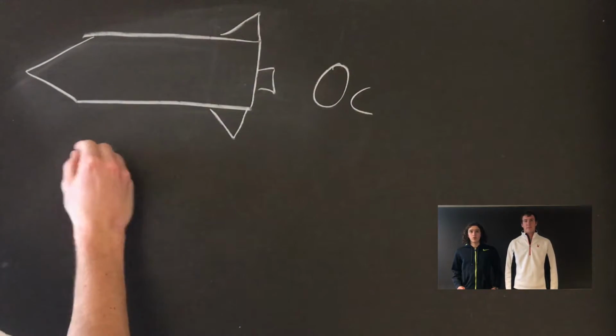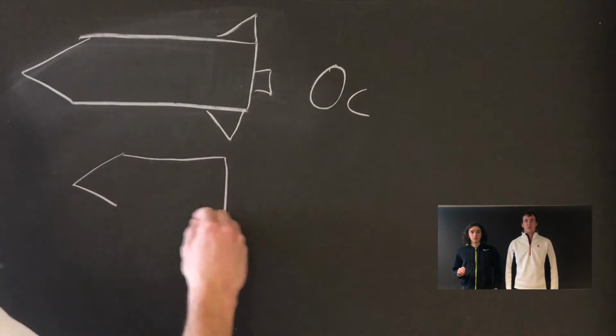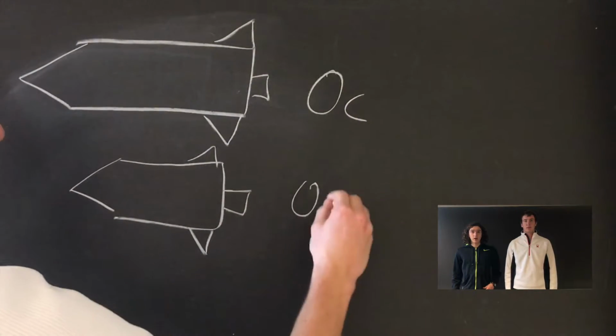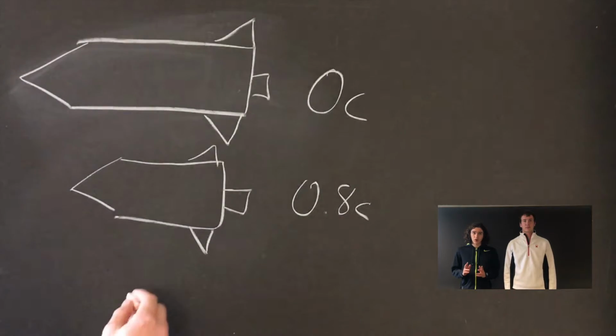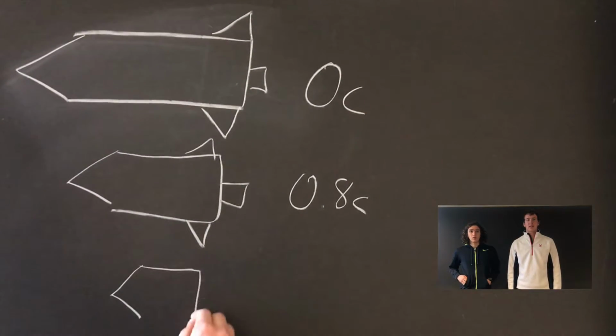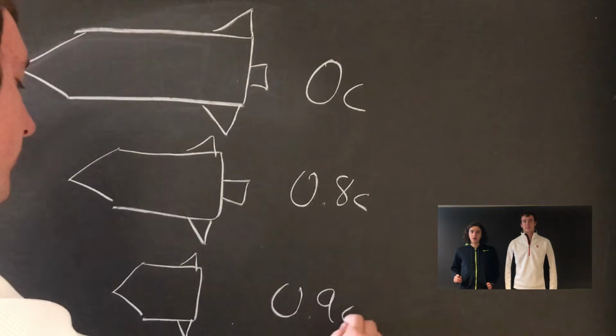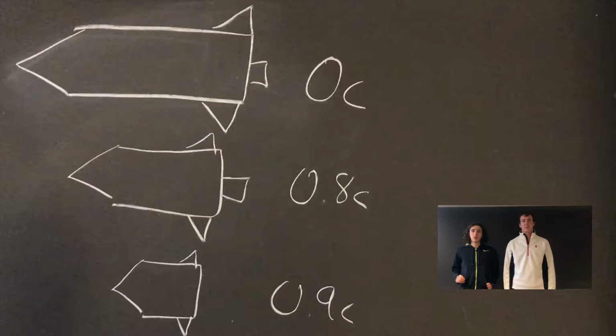In this picture, we see three rocket ships. The closer a rocket ship gets to the speed of light, the more its length contracts. This is because, as stated before, the speed of light is constant. Because the speed of light is constant, and the rocket ship is moving very close to the speed of light, the light particles emitted from the front of the rocket ship do not move away from the rocket very fast.